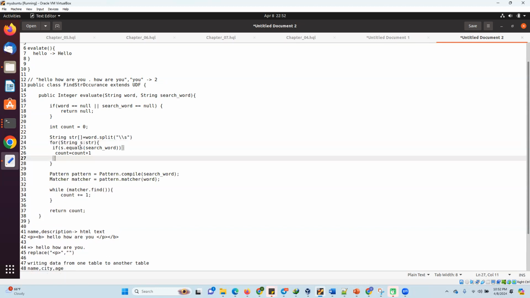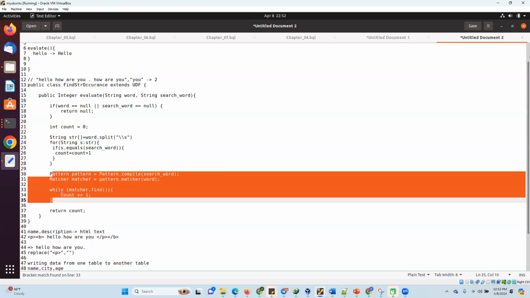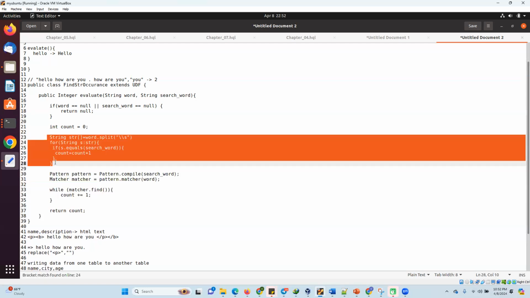With pattern matching, Java does its own functionality, matching the word in your string and getting the count. So you don't need to write this logic when you are using the pattern. If you want your own logic, you can remember this one.